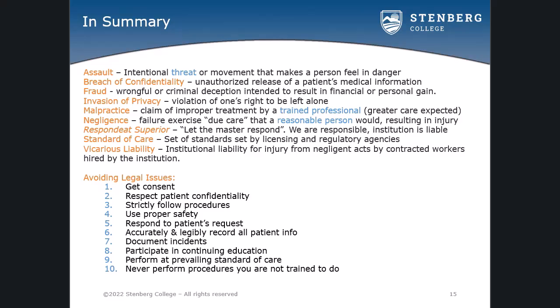Malpractice is a claim of improper treatment by a trained professional, meaning greater care was expected. Negligence is failure to exercise due care that a reasonable person would, resulting in injury. Respondeat superior means let the master respond. We are responsible, the institution is liable. Standard of care is a set of standards set by licensing and regulatory agencies. And vicarious liability is institutional liability for injury from negligent acts by contracted workers hired by the institution.